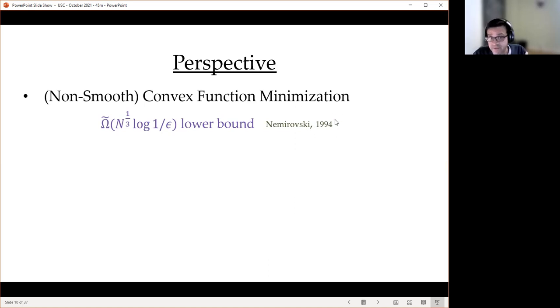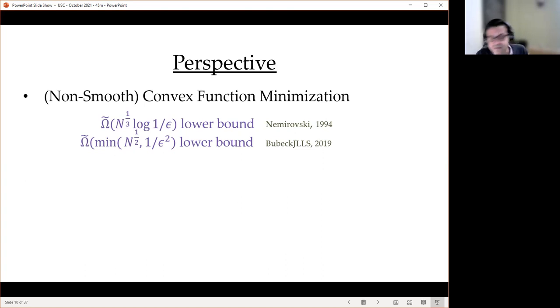This was a paper ahead of its times. There have been improvements, and I will not belabor them. But basically, if you think about the dependence on epsilon, where epsilon is the closeness of the approximation, not to be log but something polynomial, then the answer changes a bit. I'm just mentioning this, but if you want to apply it to submodular function minimization, this does not give anything, because I really want to get exactly close. Epsilon becomes something like 1 by capital N. So that's one set of results, and there are other papers which I've not mentioned here, which look at the parallel version of convex minimization.